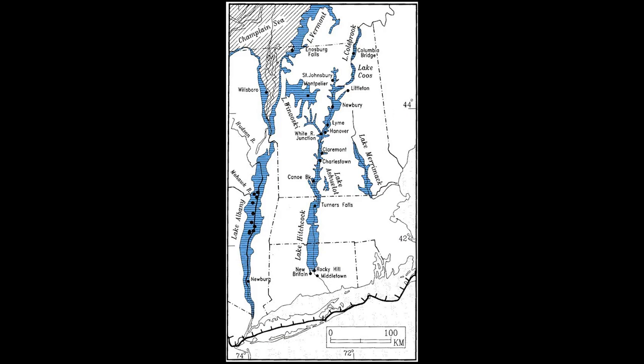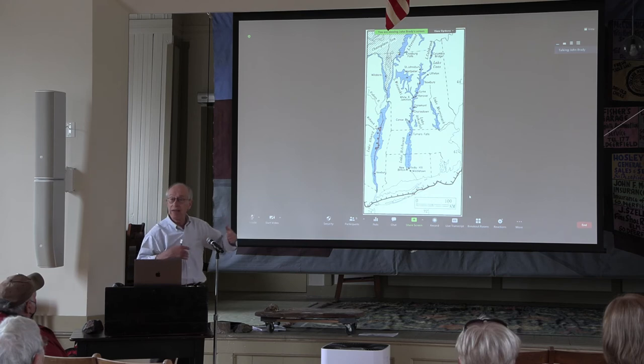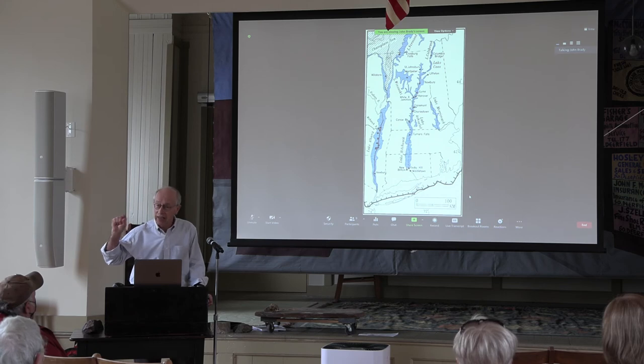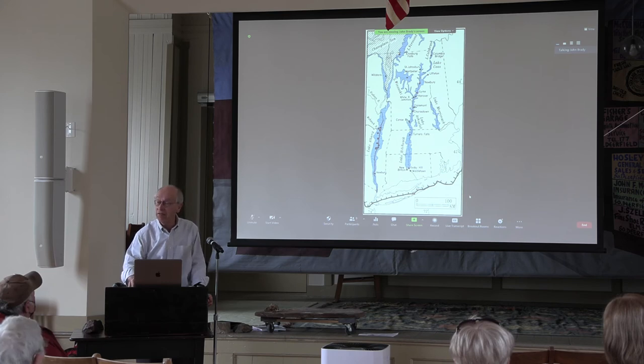And here are some other lakes, Lake Albany, Lake Merrimack, and this lake, although Lake Hitchcock never was a single lake all that distance. As the ice retreated, there were blockages in lakes much of the way up to Canada. Those 1,000-plus layers of lake sediment covered the glacial till. It covered the rocks. It made our valley flat, because it's the bottom of a lake.